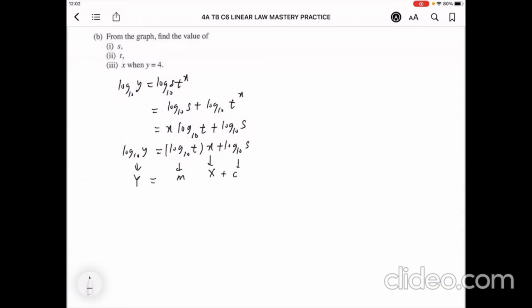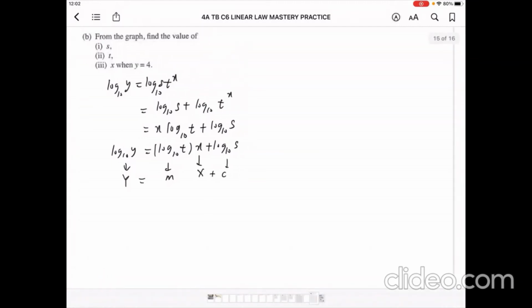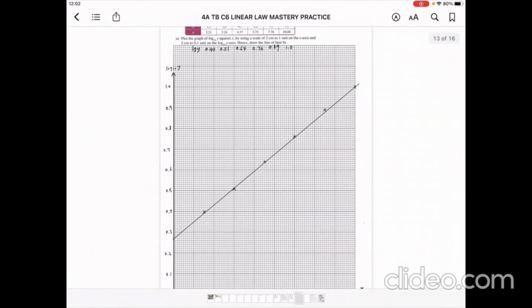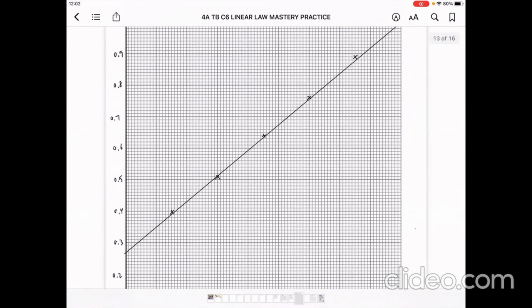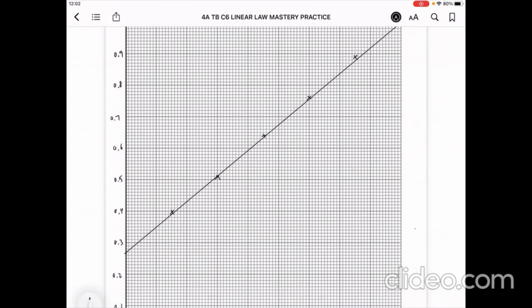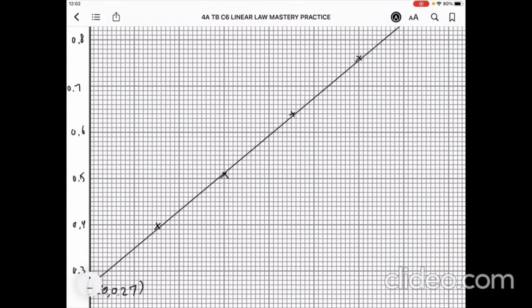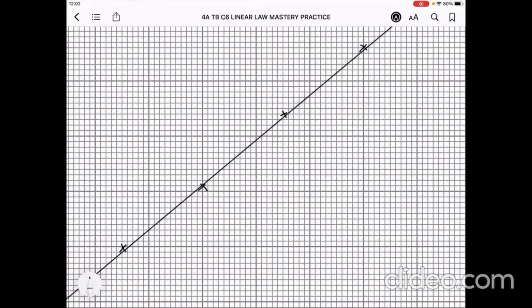Now we can find gradient and y-intercept from the graph. Okay, so you go back to the page before. Okay, find the gradient y-intercept. Okay, my y-intercept looks like at this point. So 0 and 0.27. Now I like to count 5 boxes. Like I said, 5 is always a nice number. When any number divided by 5 is a nice number. Okay, so this is around 0.635. Can you see?